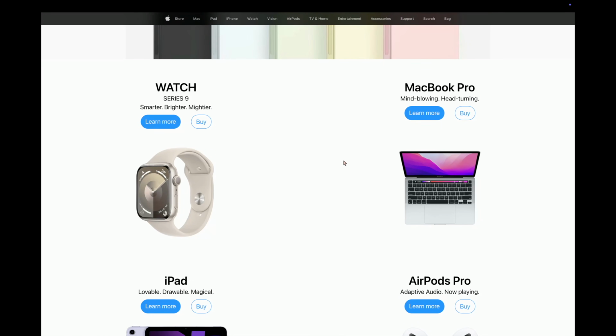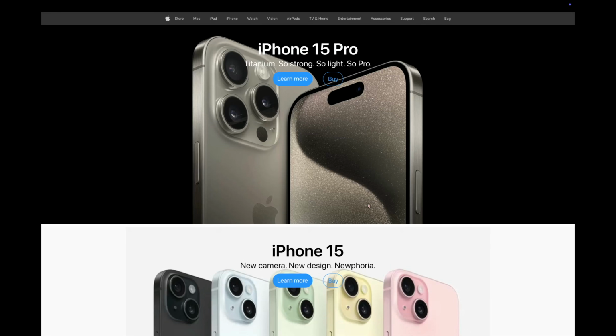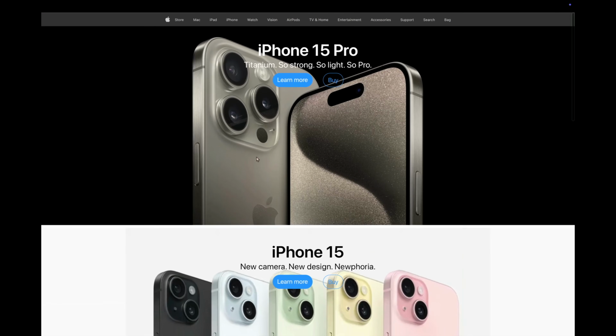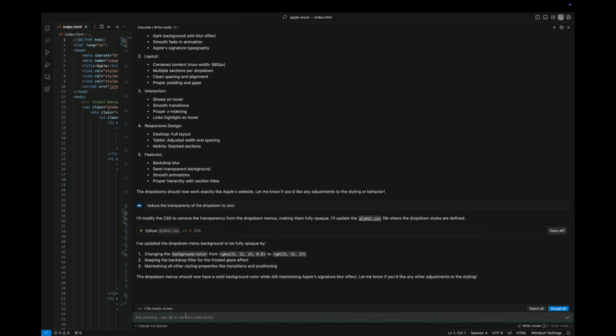So sure, you can make it more complicated by adding more products and things like that, but as it's for demo purpose, I've made it a bit simple. But for example, let's now move on to the Mac page, and I'll show you just a bit of it. So we'll just convey to Cascade that we now need a Mac page and nothing else. We'll not touch the code or do anything like that. First accept the current implementations, and now let's move on.